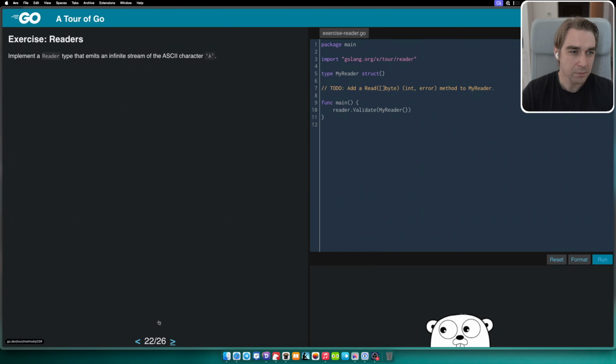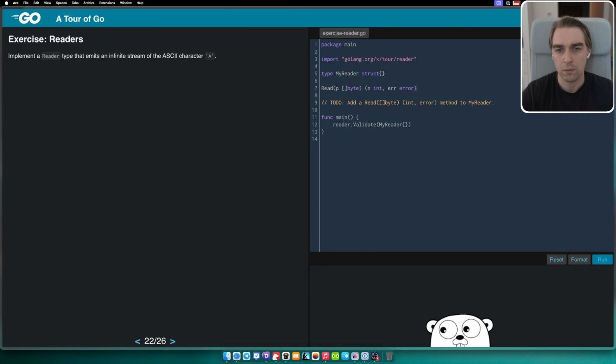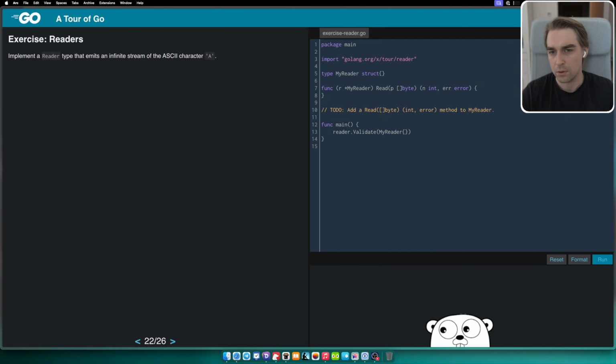Implement a reader type that emits an infinite stream of ASCII character A. Reader validates my reader. So we need to have this, which will be my reader, right? Will it compile?